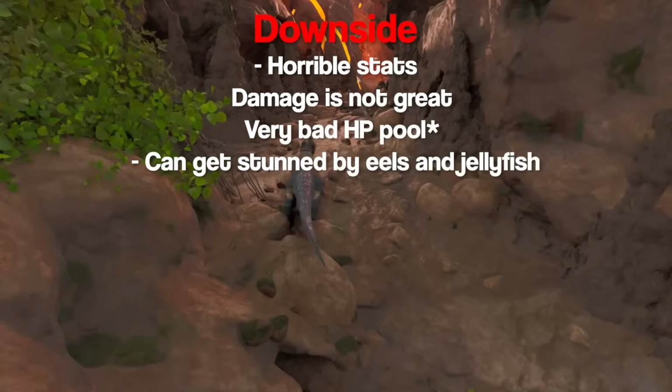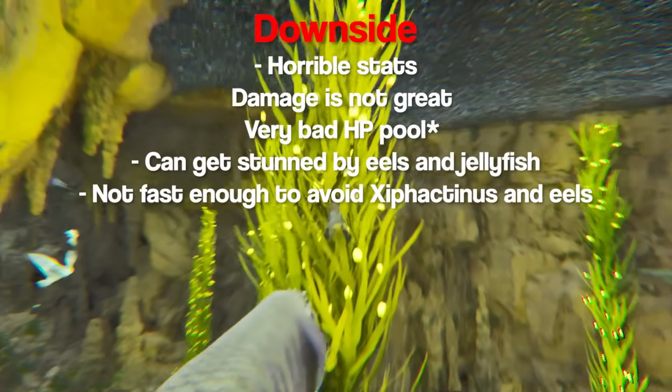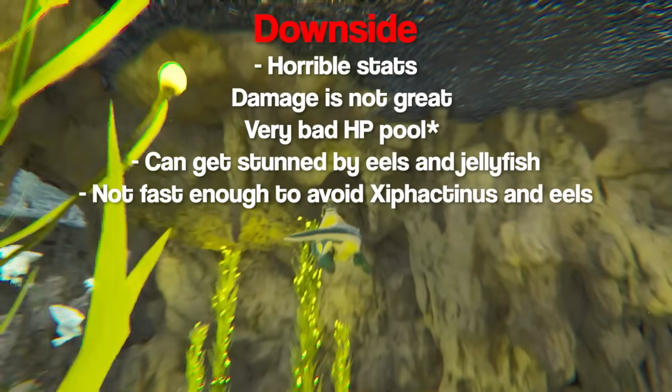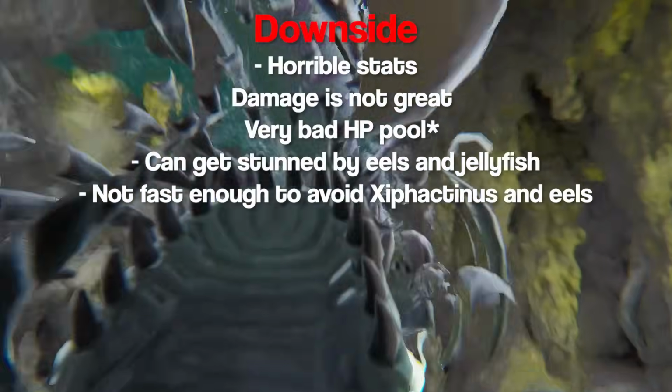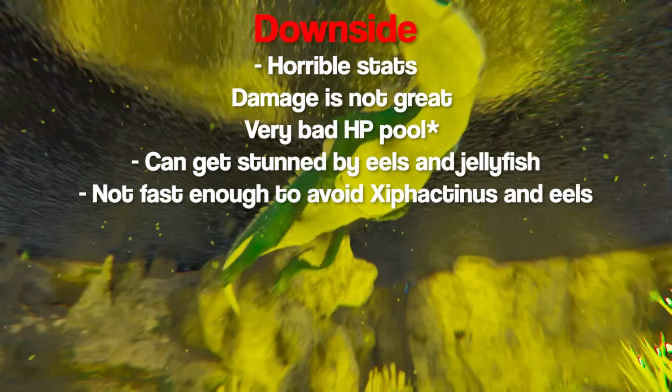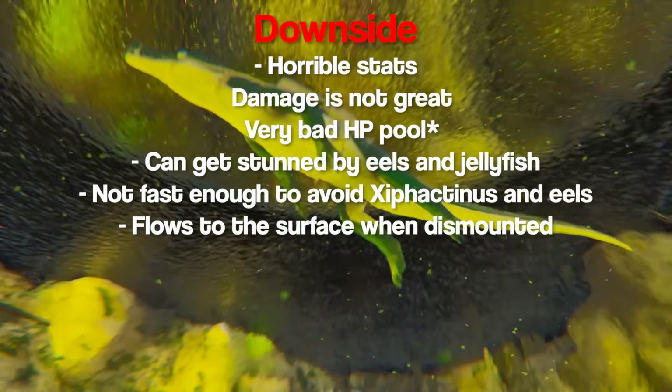On top of it being able to get stunned, which is a big issue, it's also not fast enough to avoid certain threats like the Zipactinus or the eels, so even though it is a decent swimmer, it's not great for the hard underwater caves. And maybe the biggest issue out of all of them for the Capro besides its HP pool is that it floats to the surface when you dismount it.